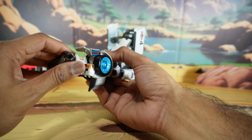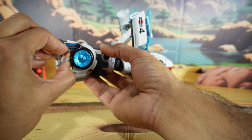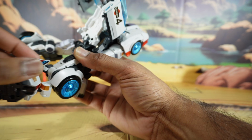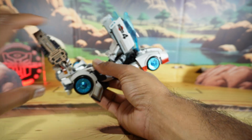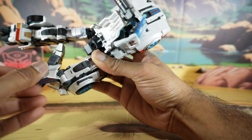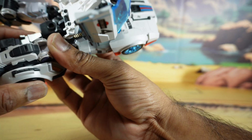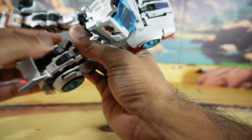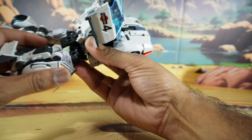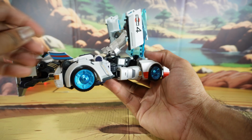I made a little mistake here, but we have to rotate this before we get this out of the way. So that's my fault. Lift this up, rotate this, then you can put this back down. Put the spoiler back in place and get the foot attached on the inside. That should fit right in between here. And that's one side.